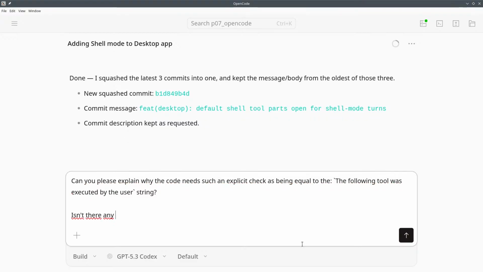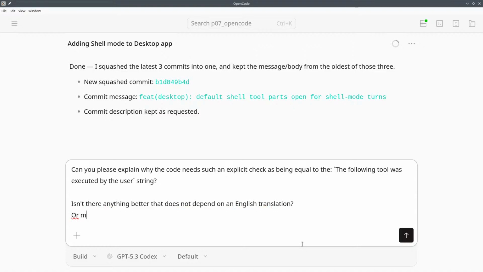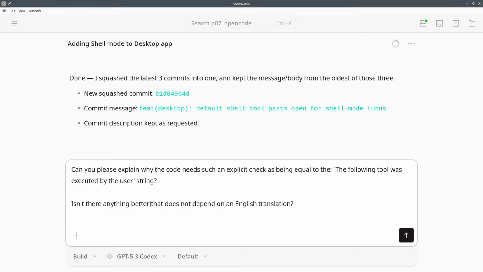Isn't there anything better that does not depend on an English translation? Isn't there an alternative implementation?